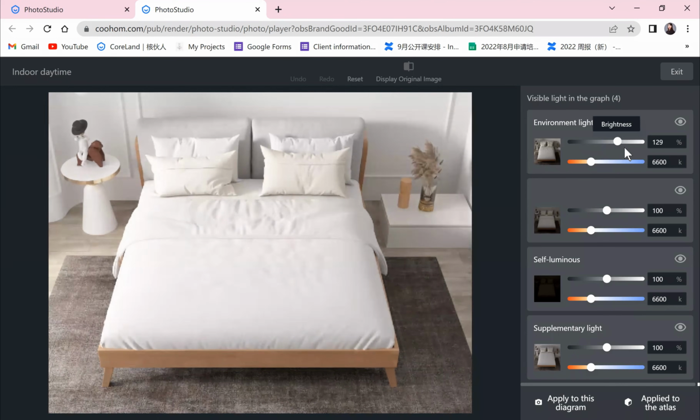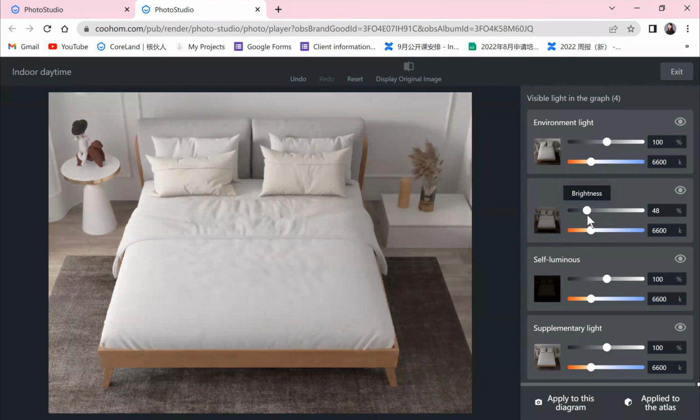You see, it's for the environment light. If you want to give it a dusk atmosphere, you can change the color to a little bit yellowish, right? Like this. And the next one is for the night view, which gives you an even darker look. And then we have the self-luminous, which means the light you have here, from the ceiling light.